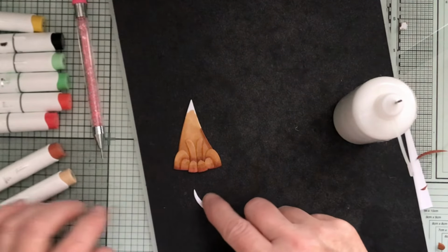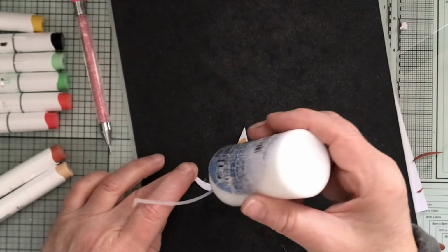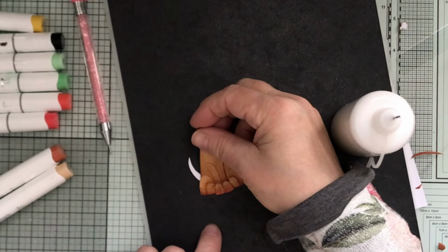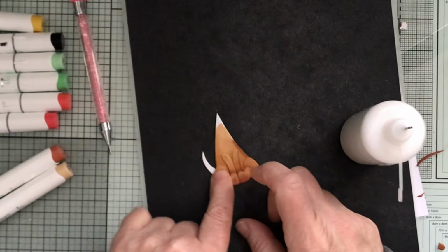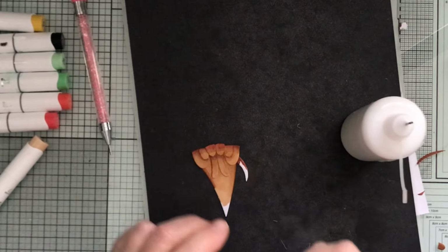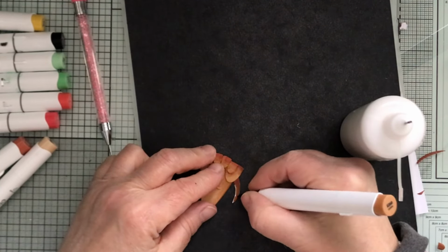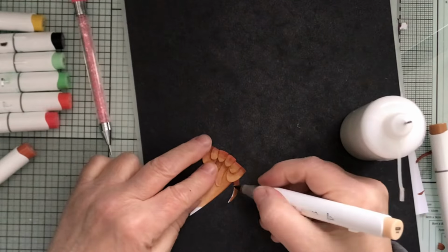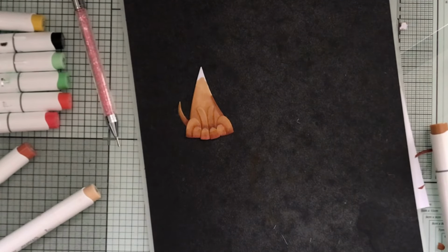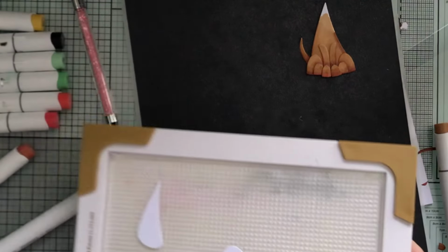So let's just do his tail. I'm going to stick it on, I think, and then colour it. On about there, I think. Okay, so that's his body. I'll put some extras on that, I think, in a minute.